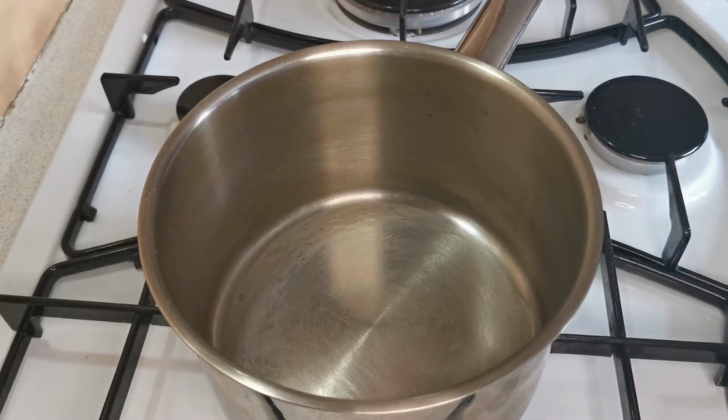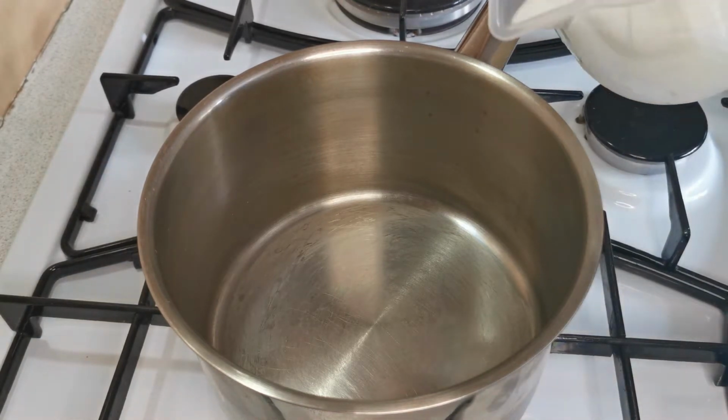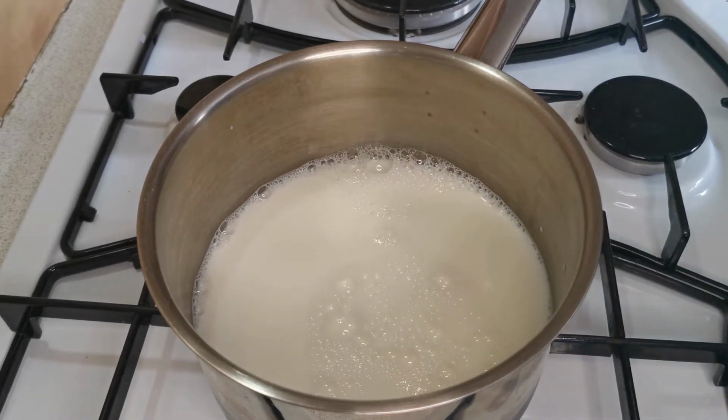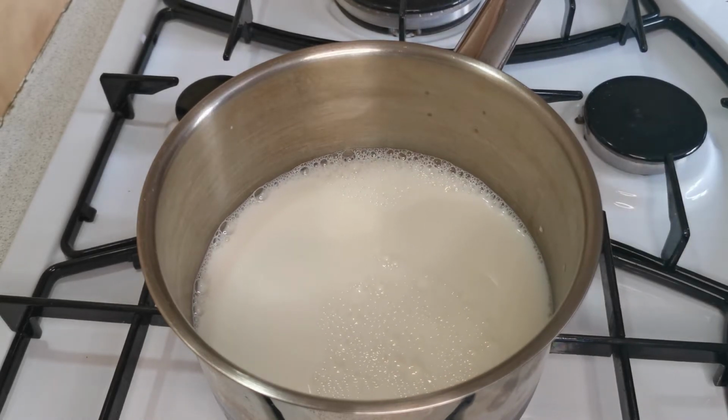I'm putting my saucepan on a medium heat and I'm going to add 1 pint of milk and bring it to the boil. Once my milk starts to boil, I'm going to take it and pour it into my vanilla, egg and sugar mixture.